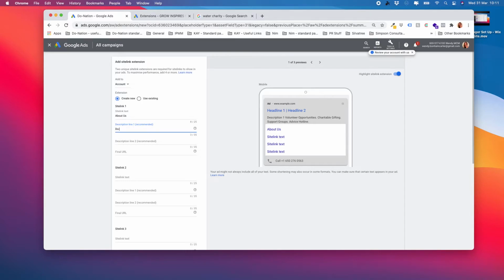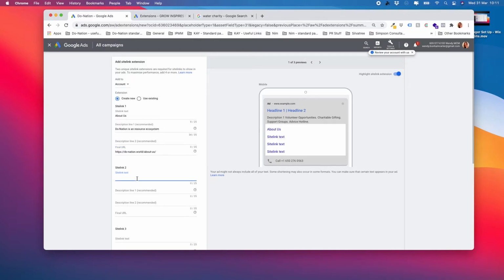So donation, resource, ecosystem. Quite simply, something like that. Obviously, you've only got 35 characters. So there we go, let's just leave that as is for now. You can continue to add in both descriptions, which is always useful. Then all we'll do is add in whichever link it is that we want to link that particular sitelink to. For us here, it's going to be the About Us page.